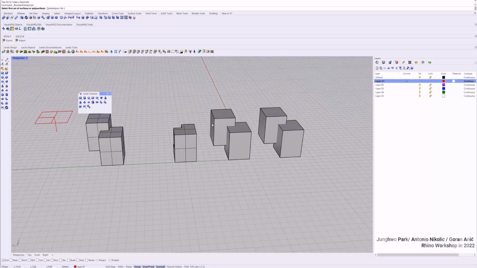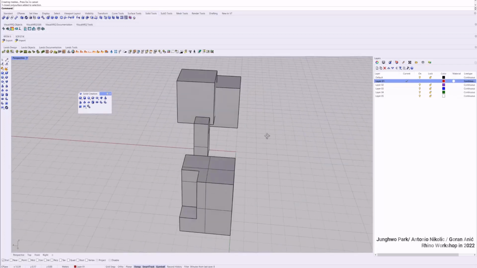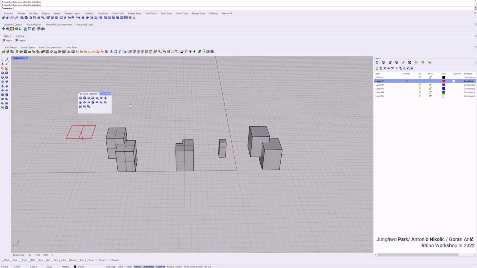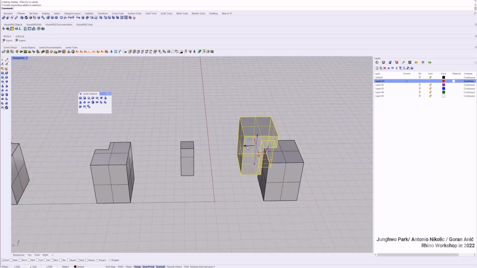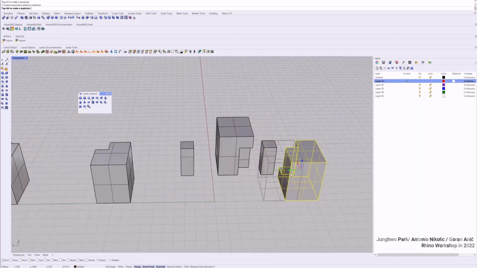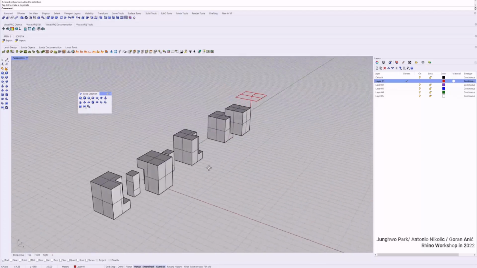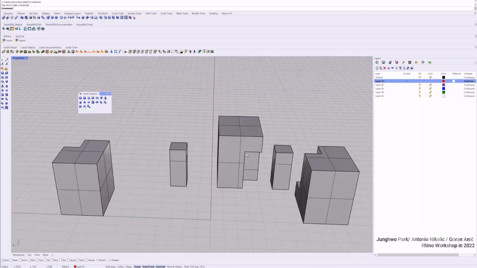So let's say the first one, then your second one, hit enter. That's the Boolean intersection. The last one is basically splitting all of them. Then the result would be here, there. You see, we have this solid split result.